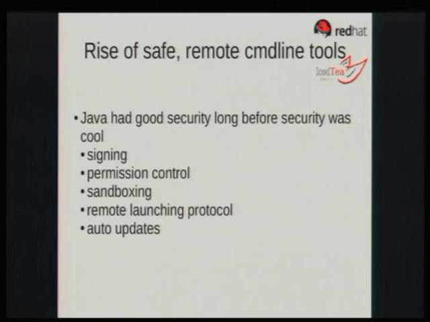So, Java had good security much longer before security was actually cool. It had really proper signing, it had proper permission control, it had sandboxing, it had a remote launching protocol, it had auto updates. It had everything you needed to deploy your application easily and safely, and you were happy.